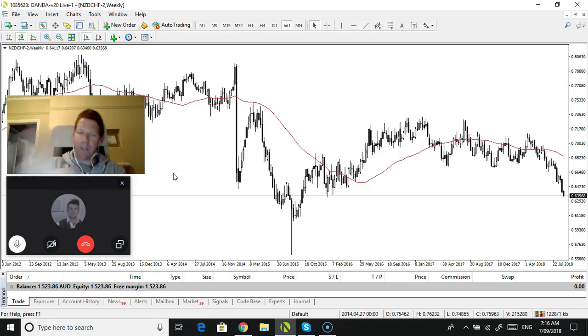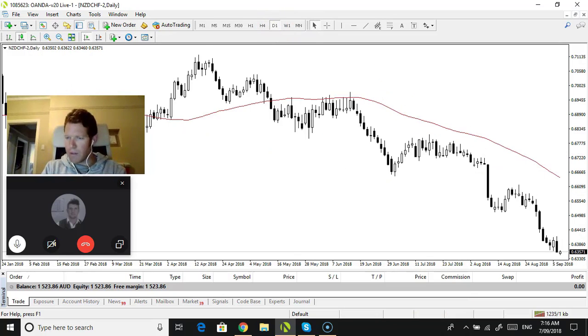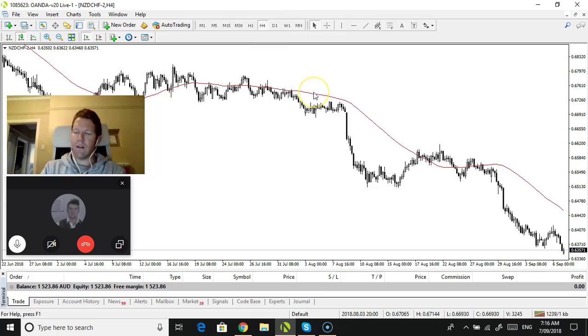Now, New Zealand Swissy. I'll start from the weekly. Kind of pointed this out. We'll go down to the daily. On the weekly, it's not really up against any significant support, so it could really collapse here. On the daily, the previous candle is nearly a big shadow. It didn't completely engulf the previous candle, but it's pretty interesting right now. On the 4 hour, it's definitely worth watching, guys. So if you see updates on the Twitter feed about New Zealand Swiss, that's the reason why, because of how the chart's looking. We're not too sure on the fundamentals, so why this is happening, it just popped up, and that's that really.